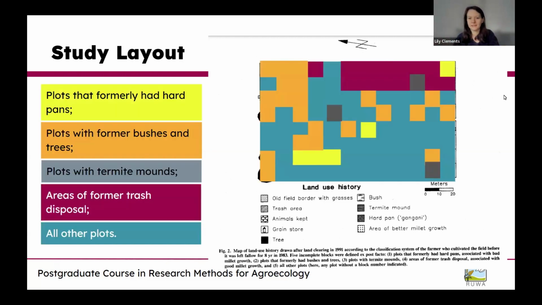And so if we instead want to color code it to look at it this way, we can. Maybe this is easier for you, it's easier for me anyway, just to get this idea of how everything was laid out beforehand, of how the field was used. Then in yellow we have our plot 1 of the hard pans and so forth, with blue being all other plots.